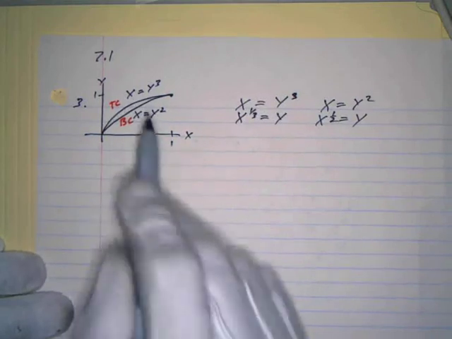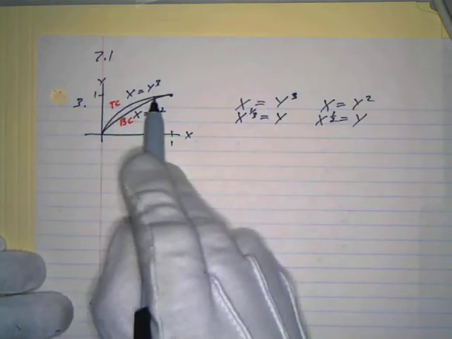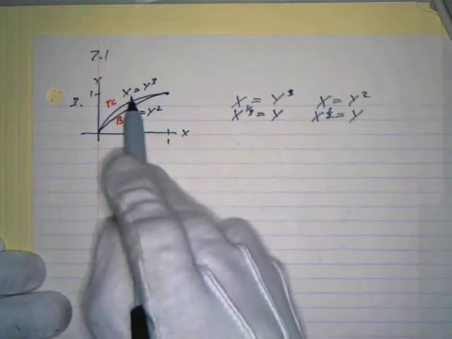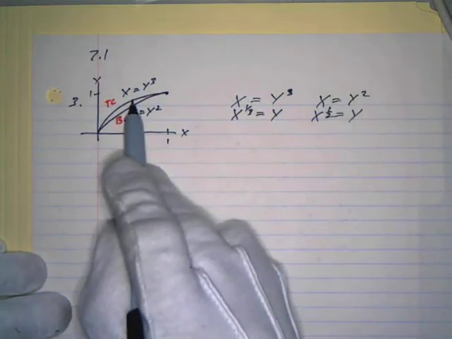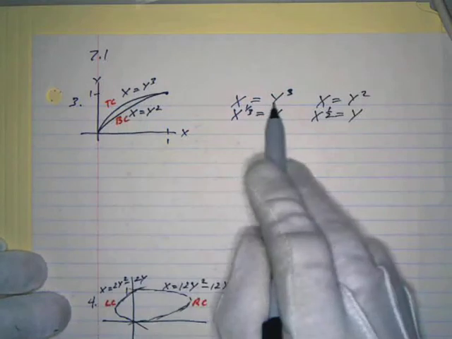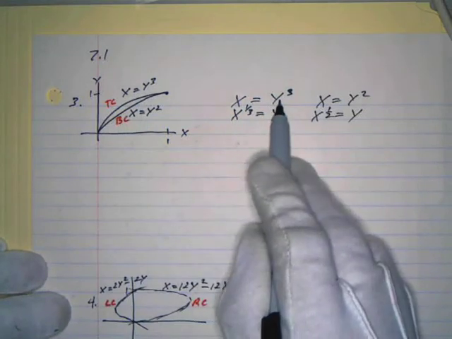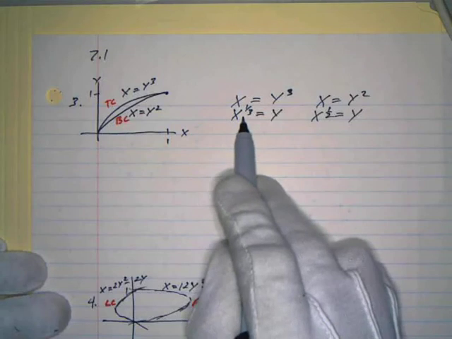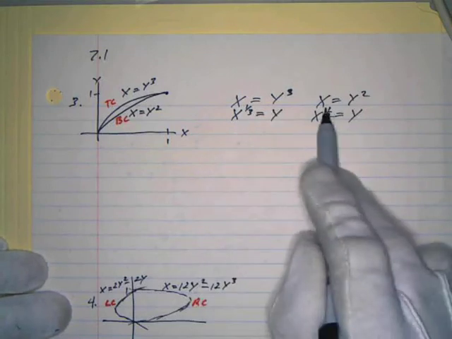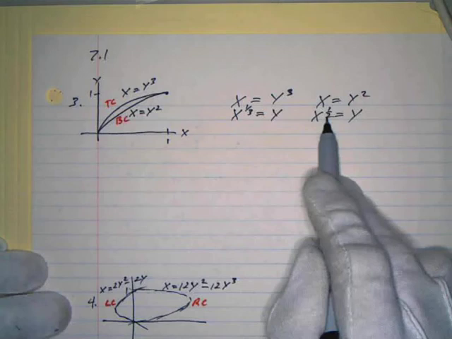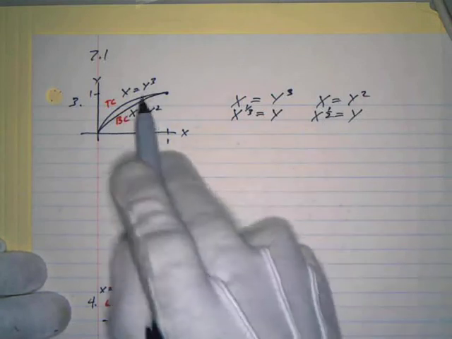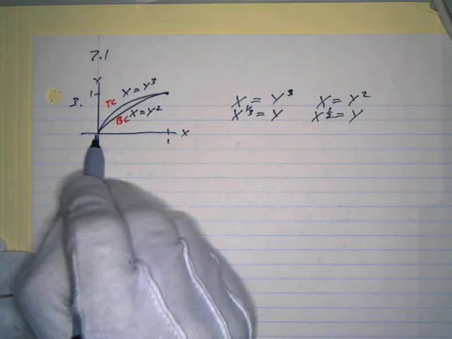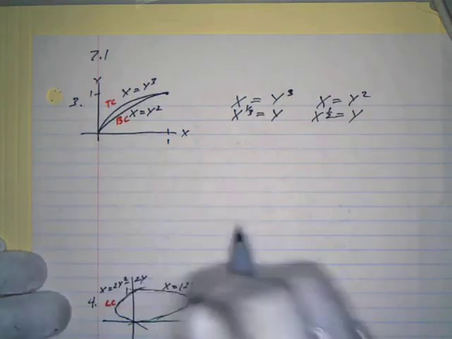So I wrote it like this. I drew a sketch here, and this is x equals y to the third, and this is x equals y squared. But if we're going to do it in terms of x, we have to have it y equals. So if I say x equals y to the third, if I take the cube root of both sides, I get y equals the cube root of x, or x to the 1/3. And the same over here, if x equals y squared, y equals x to the 1/2. And again, this is my top curve, that's my bottom curve. And it doesn't matter because in each case we're going from 0 to 1, either y or x.